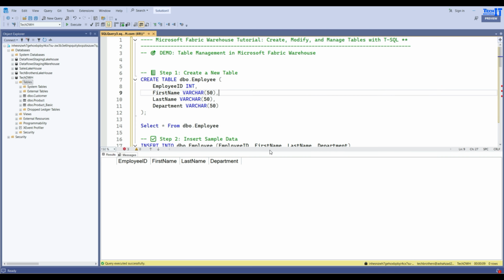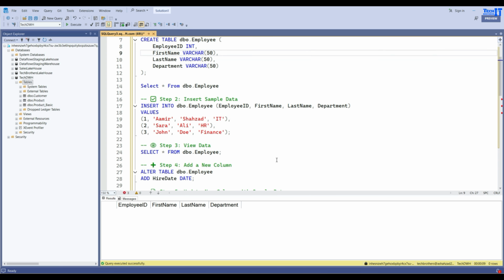The next part, what we would like to do, is insert some data. So here is the way you can insert some data. There are many ways that you can insert, and I have a separate video on it, so watch it. We'll say insert into, and then a table name, and then we'll provide the list of the columns in which we would like to insert the data. So here is my employee ID, here is my first name, here is my last name, and here is my department. With the numbers, you don't have to put single quotes around it.